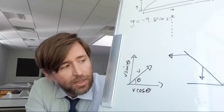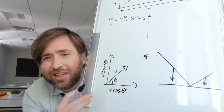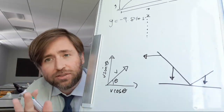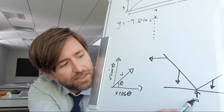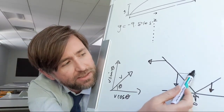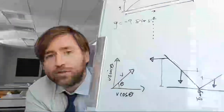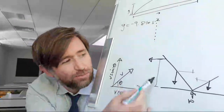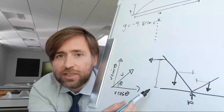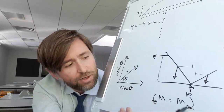The last bit of mechanics I want to talk about is tough moments questions. I've got a basic moments diagram drawn here. If it's one-dimensional — like a normal seesaw-fulcrum situation — it's easy. For harder ones, first identify where the pivot is, then identify all your perpendicular distances to that pivot and resolve them using trig. You might get an expression like x cos theta for your length. Then you can apply clockwise moments equals anti-clockwise moments — that's the principle of moments when something is balanced.